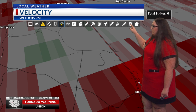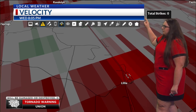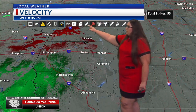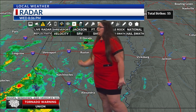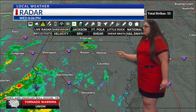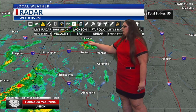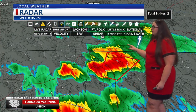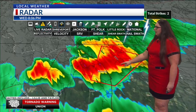So I'm gonna zoom out just to see real quick. There's Lily right there. Let's get the bigger picture for the entire area. Notice we weren't expecting a whole lot in terms of tornadic activity today. It is the only one in the entire ArkLaMiss at this hour, and really the only storm that we're tracking as well. So, and it doesn't look super developed at this time, but we are still tracking it here.